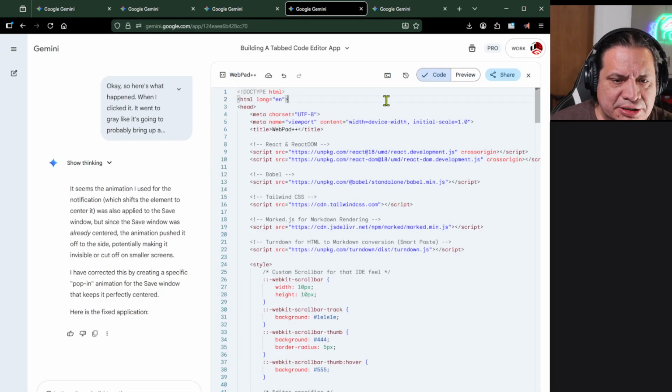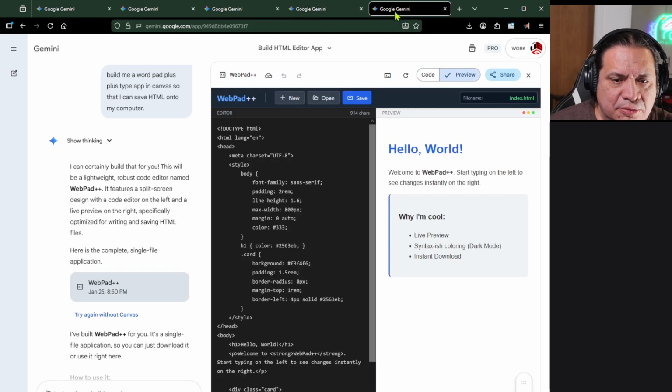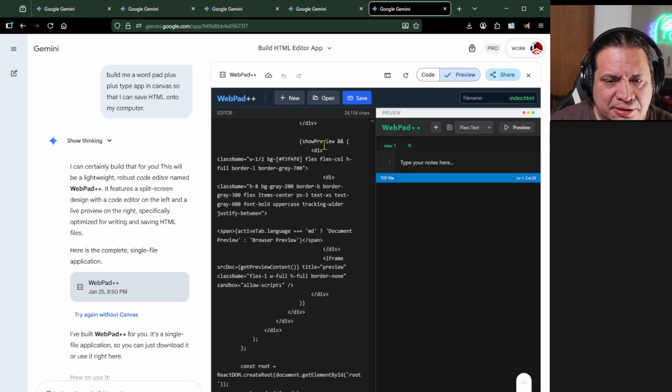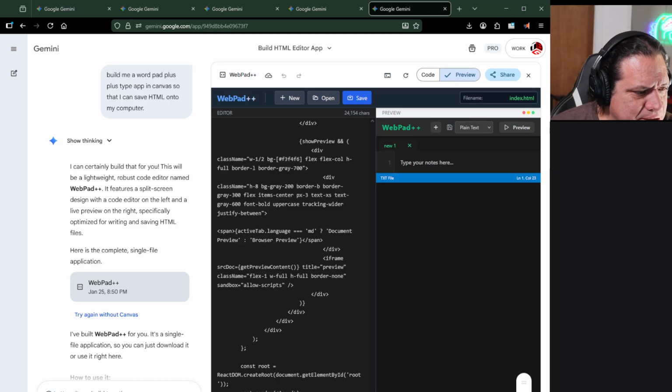Okay, so here's what we're going to do. We're going to take this application's code. We're going to go to the other WordPad thing we built. Paste this in there. We basically have a WordPad within WordPad. Let's save it. Okay, it's saved. Let's go ahead and open it. That's going to be off screen, but all I did was open where it was at.